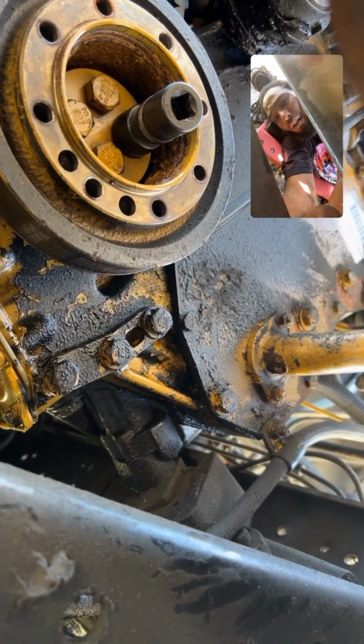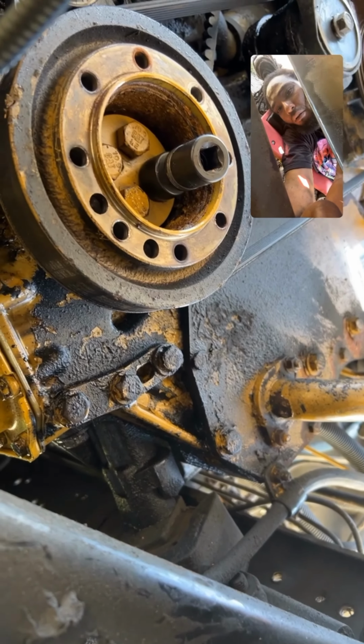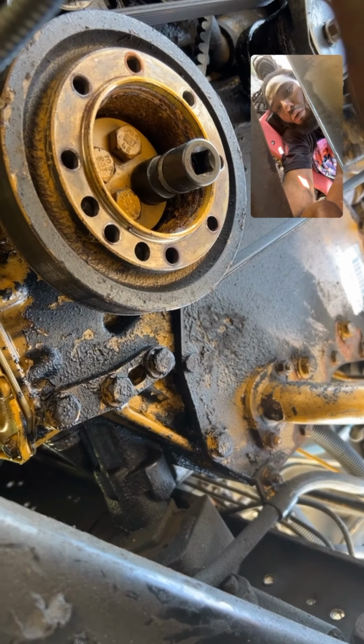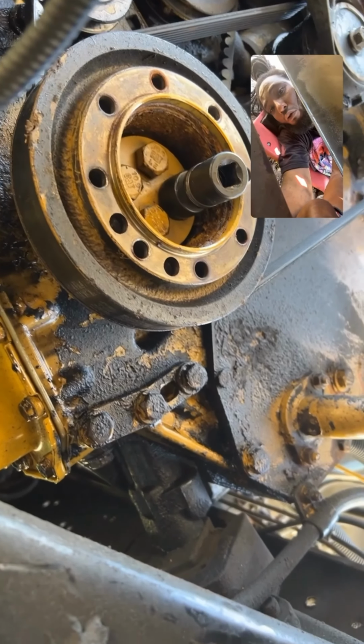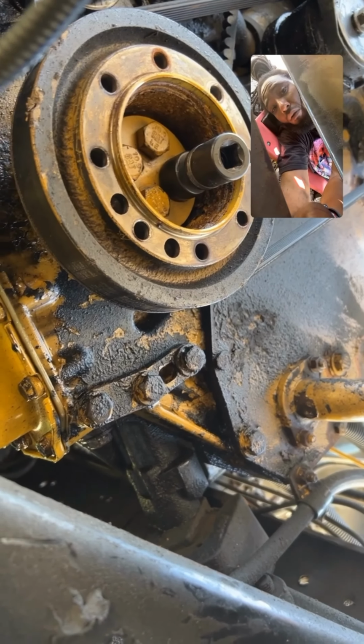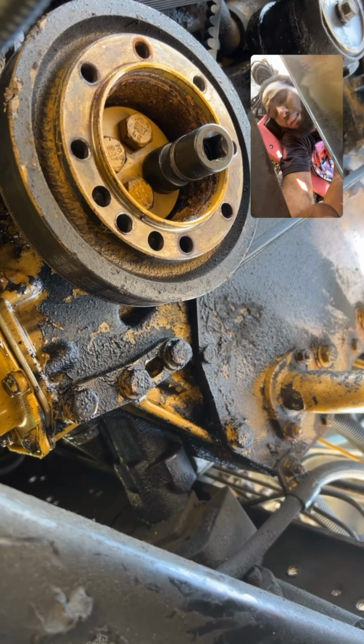So that's what I gotta take out next, right there. I gotta take out that crank pulley so we can do the seal because it's leaking oil. All this just to change a $10 rubber seal. Like, why me? So I think I got it.